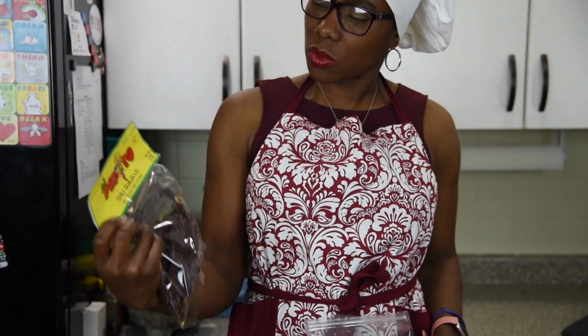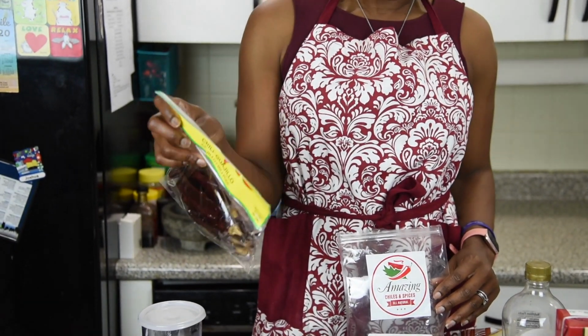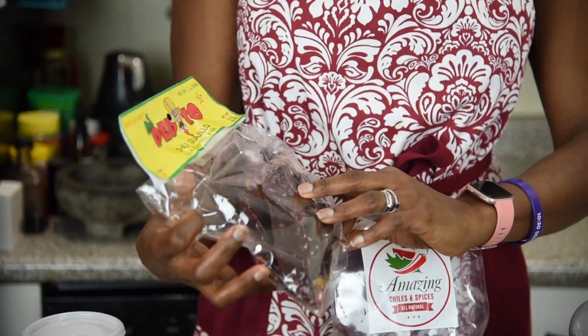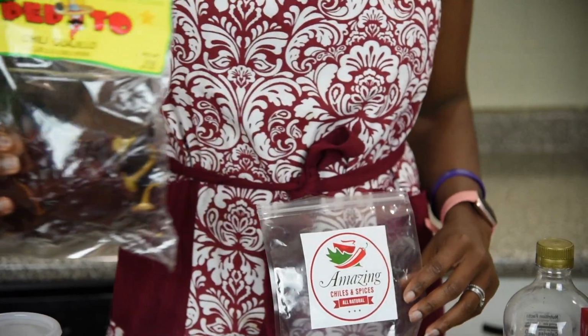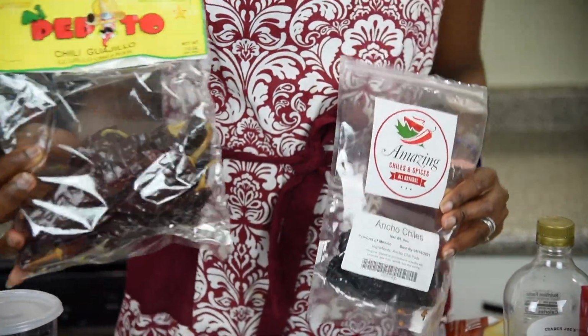But the guajillos I use in making tandoori spice, or if I want to get a very red chili, because even though these things look so deep brown like this, once you grind them they give you this fine beautiful red color, and we're going to see that. So for today I'm going to be using this in a soup base.